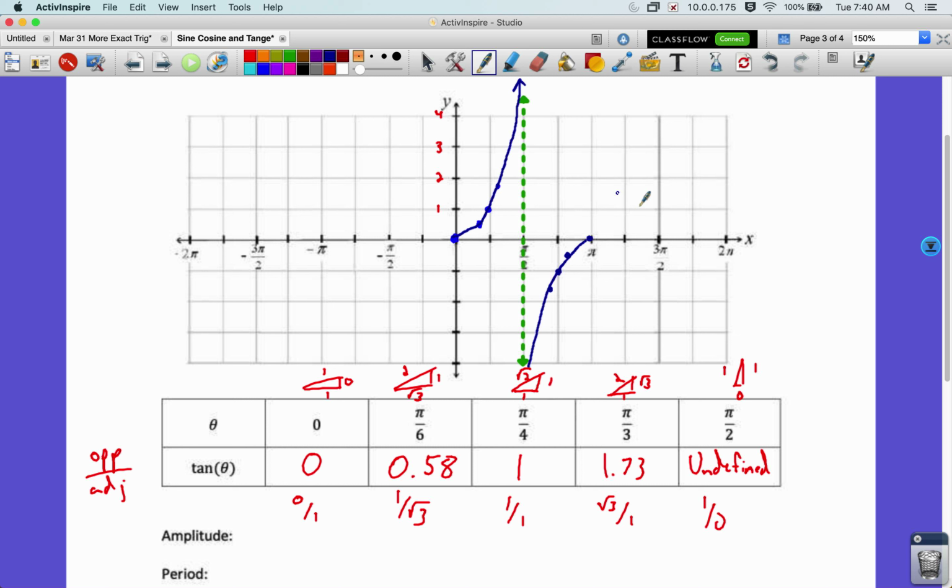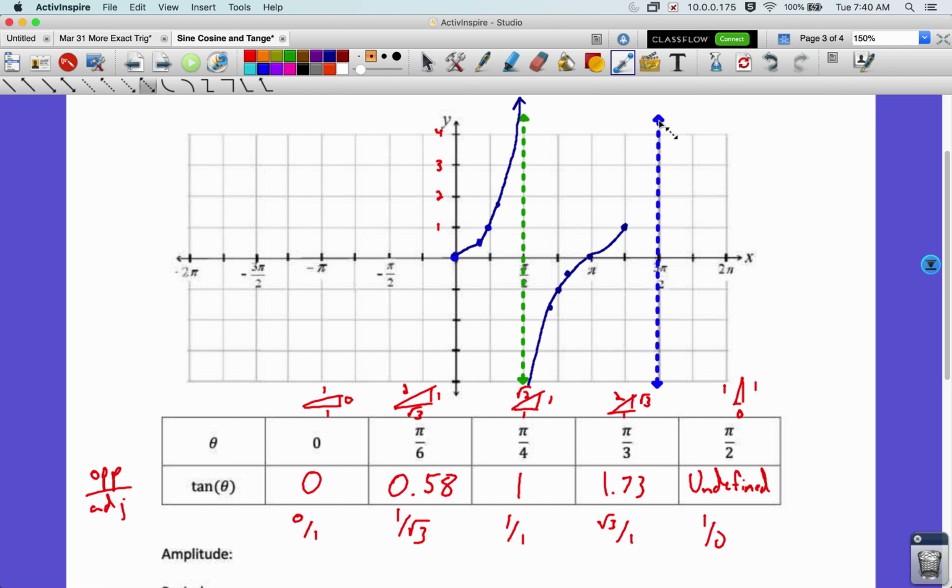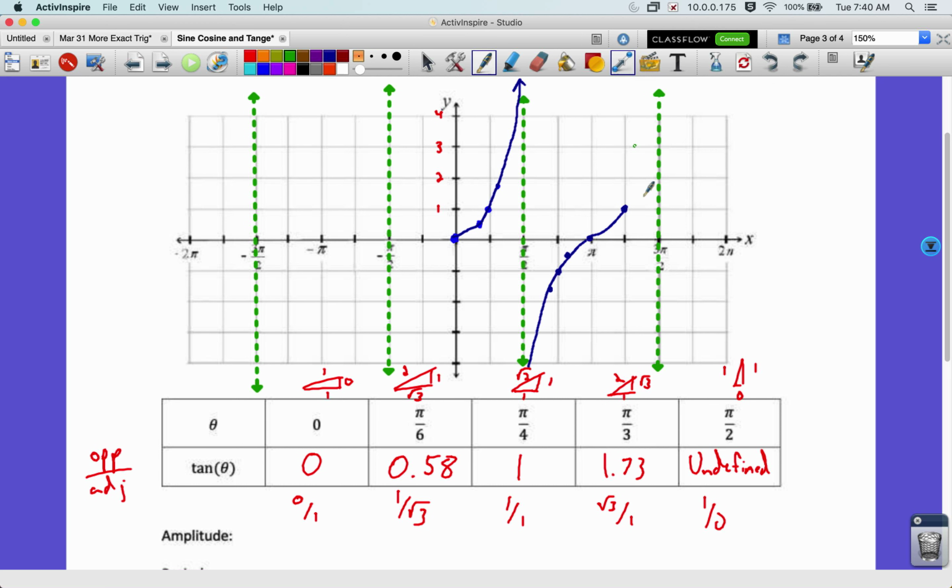I'm just going to copy down every pi over 4, we're going to go up another unit. So it kind of loops like this, and then we've got another vertical asymptote in our way. So at 3 pi over 2, we've got another one of these dotted lines. We've got to get over. There's a vertical asymptote at negative pi over 2 and negative 3 pi over 2. And here is our tangent wave fitting in there.